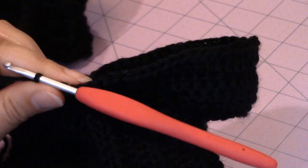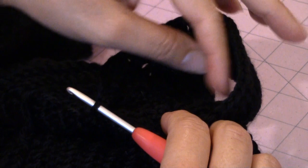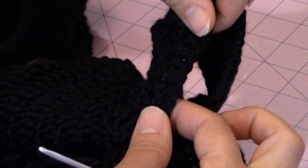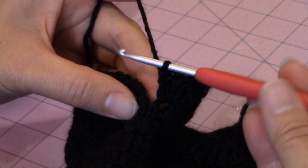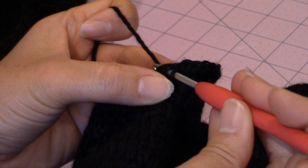So for mine, I ended with 47 stitches in the round. Because some of the stitches were evenly spaced, you may be off by one or two stitches from mine. That's okay. The stitch count, as long as you're close to mine, is fine. Then you're just going to make a slip stitch into the top stitch of the first chain three that you made. Just yarn over and pull the yarn through both loops on the hook.